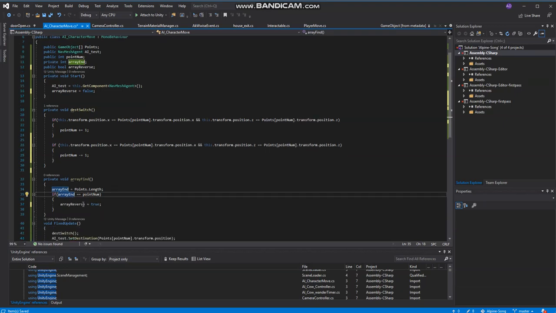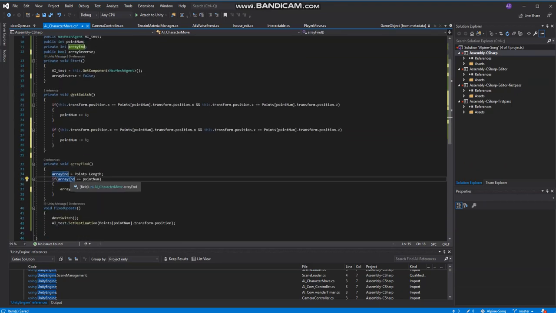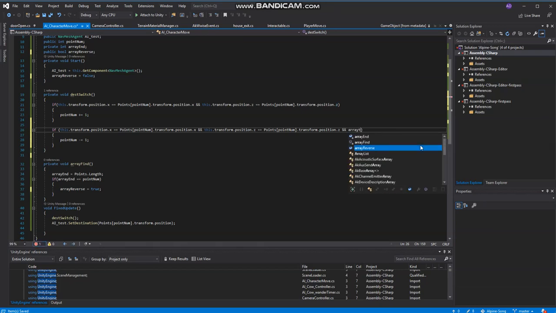And then what we're basically saying is that true or false, are we at the end, and then we're going to have the array reverse. So right now this is just a button. It has no definition quite yet. We're going to add one more thing here, which says array reverse.